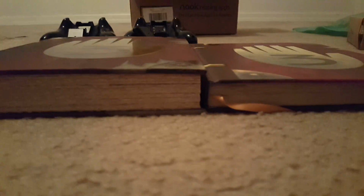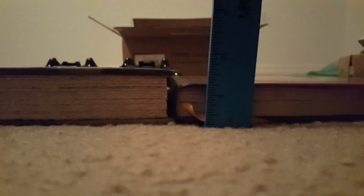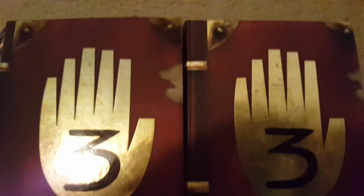Basically, it's pretty much I guess twice as big as the other one. Here is something that you can use to try to measure the differences. When it comes to the width, it's definitely different. Oh, sorry. There we go. It's definitely different. When it comes to the length of it, however, they're pretty much equivalent. There's no difference in that.